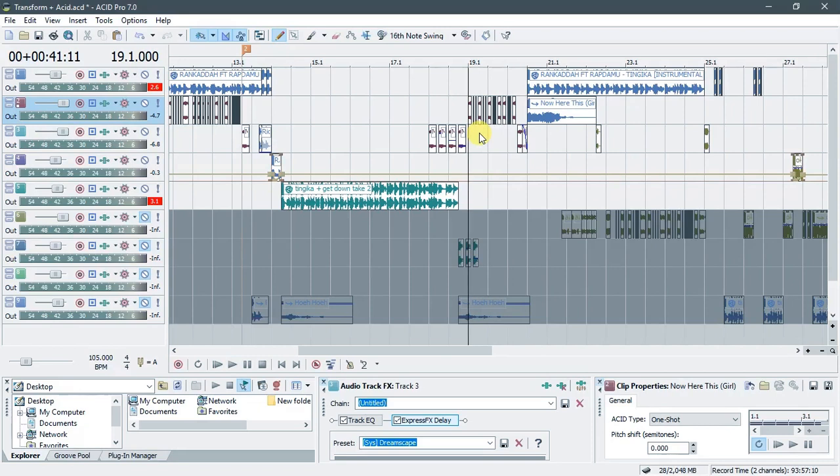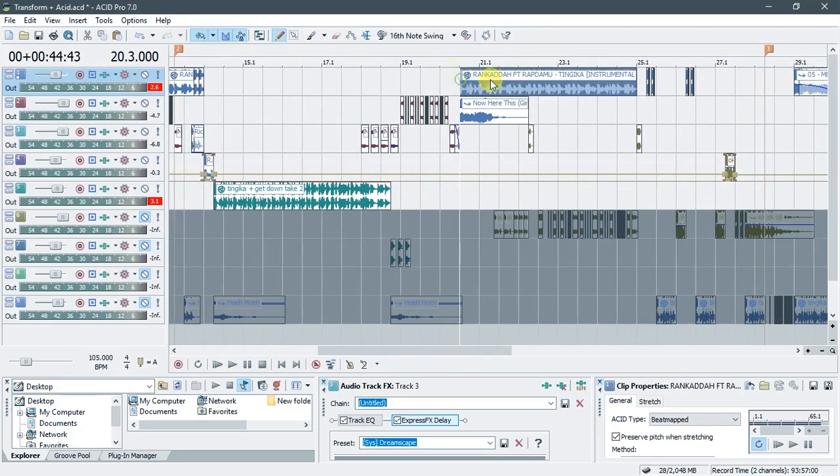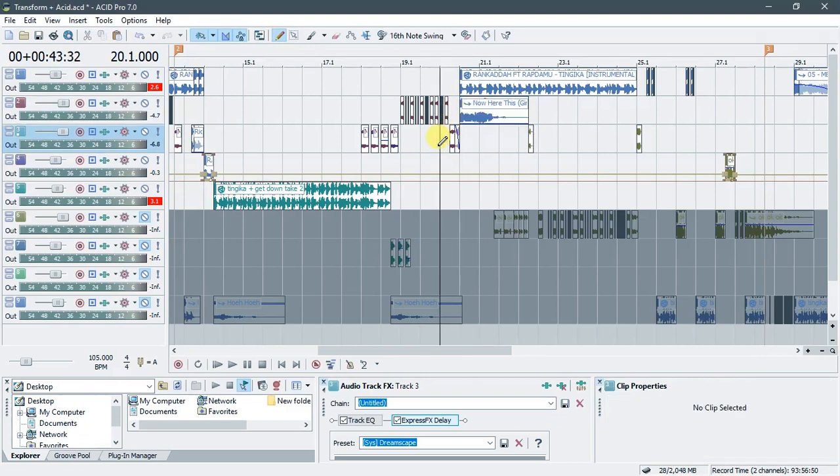Just like that. So at the top, as you can see, we have an instrumental, the same instrumental as over here, and I added this effect here. So what I'll do, I'll just kill this effect. I'll just kill it as well, just like that. So after this, dreamscape, just like that.